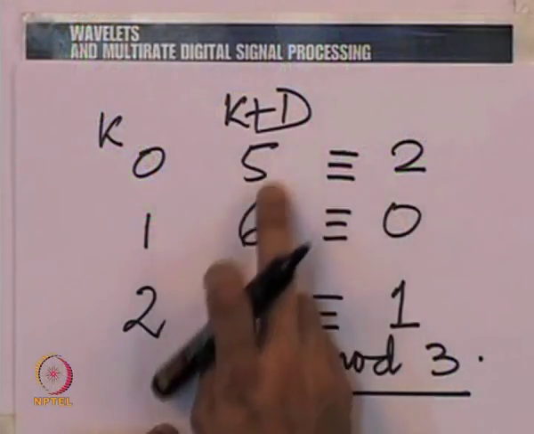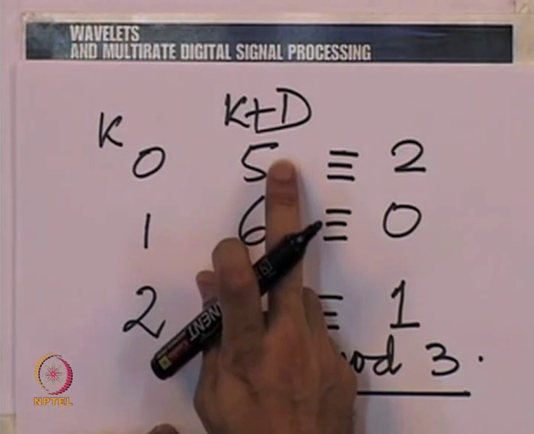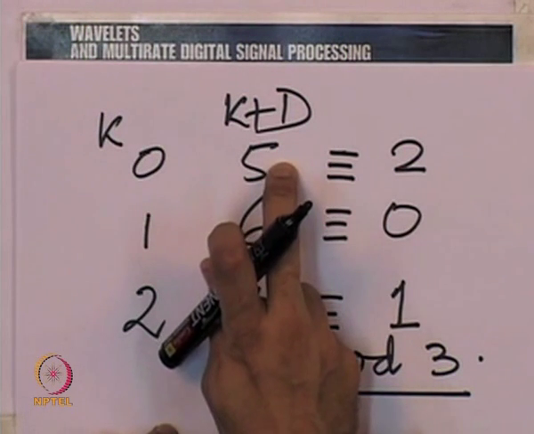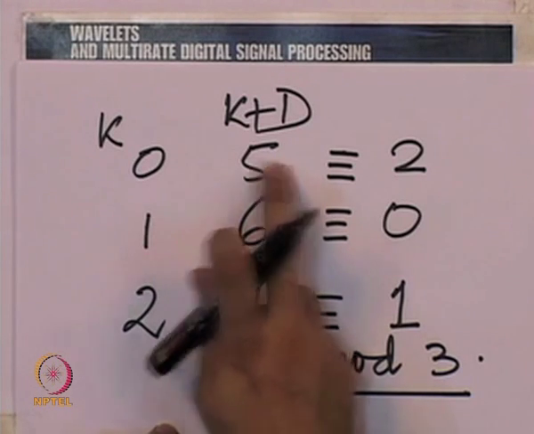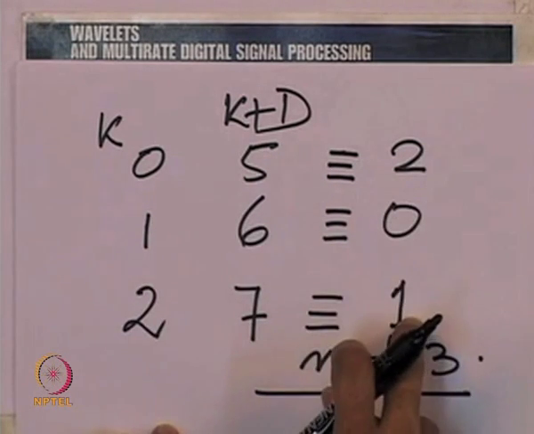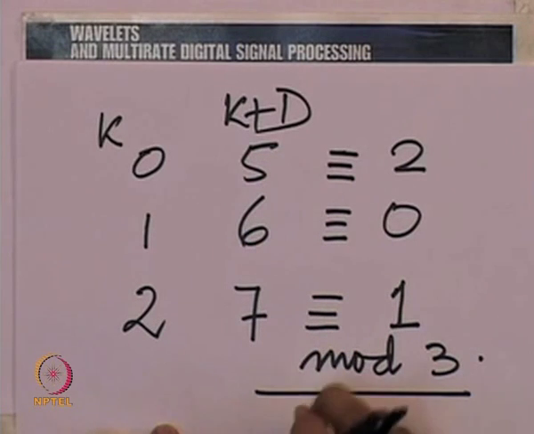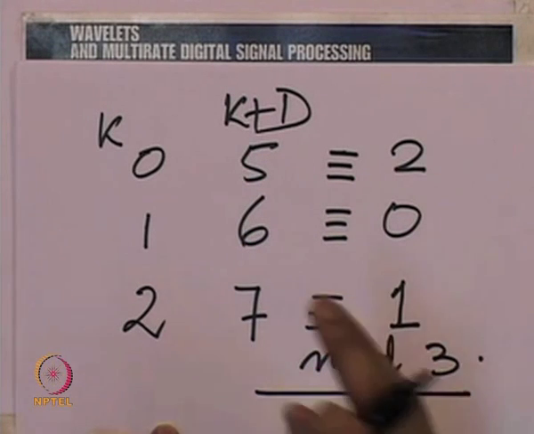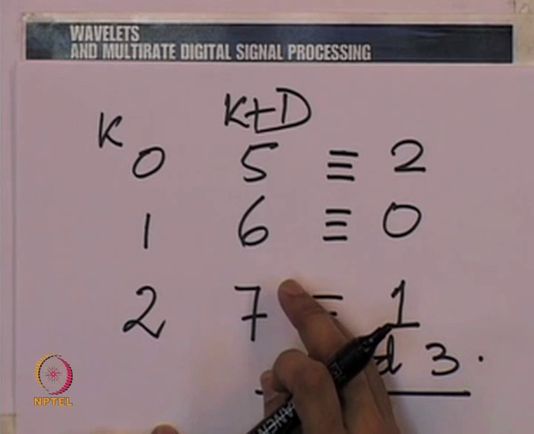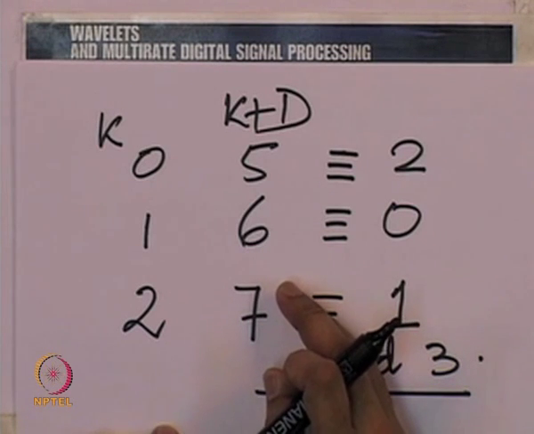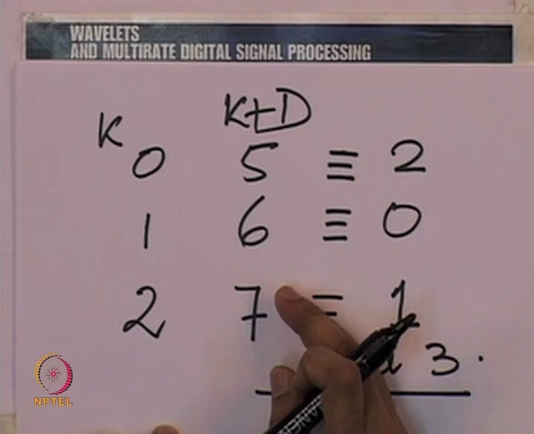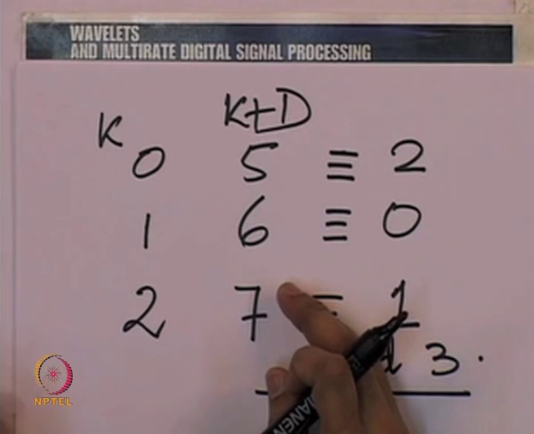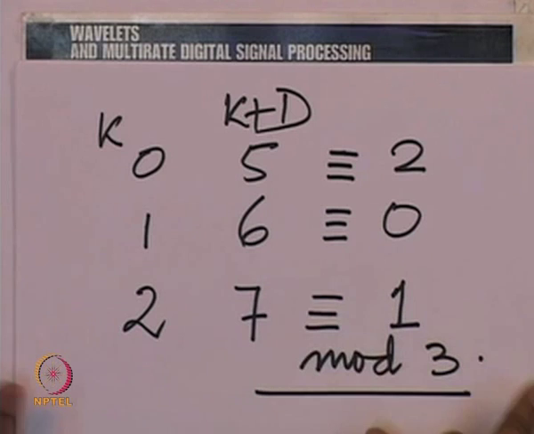For example, in this case where d was equal to 5, there will be a factor of z raised to the power minus 3 coming in. So, each of the polyphase components, in addition to being rearranged in this way, is multiplied by z raised to the power minus 3 on the upsampled scale. And if we replace z raised to the power of m by z, it is equivalent to multiplication by z inverse. So, this is the summary of the relationship between the input and the output polyphase components.